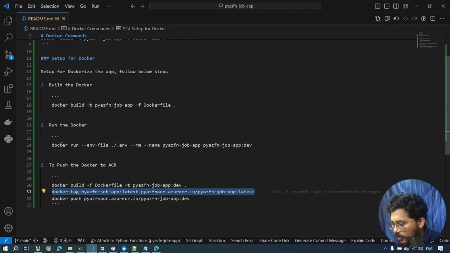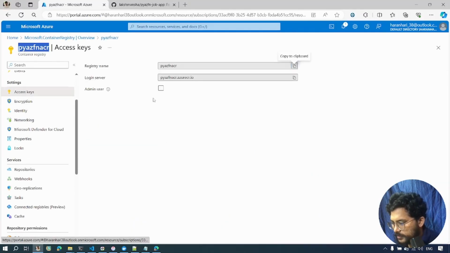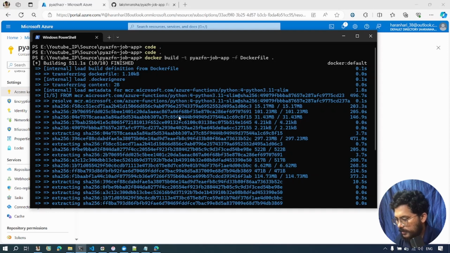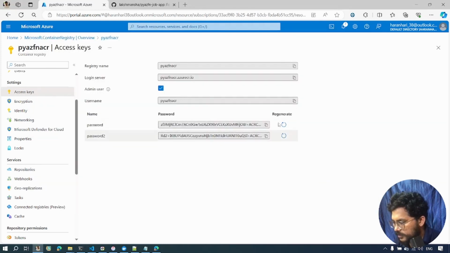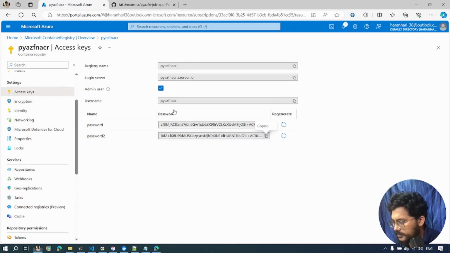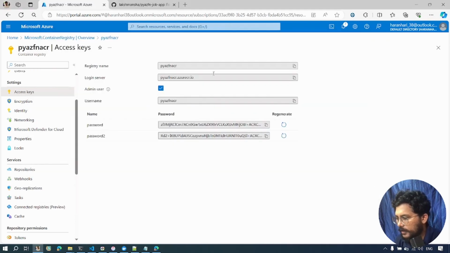Once it is dockerized, I need to push this image to the actual container registry, where I need to enable authentication. This is the admin portal. What I need to do is click it, clear here, docker login, and put the container registry URL, then the username, and use the secondary password by default, and it will connect to the container registry.